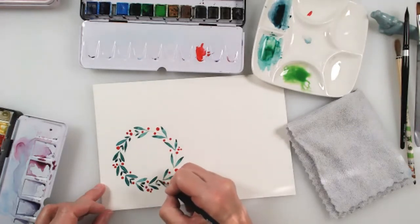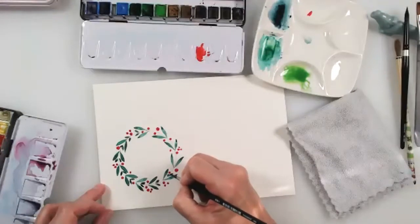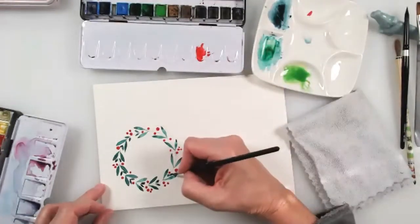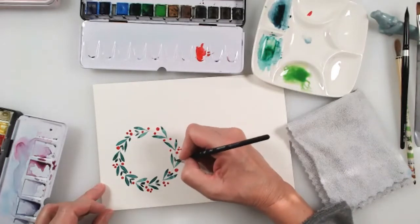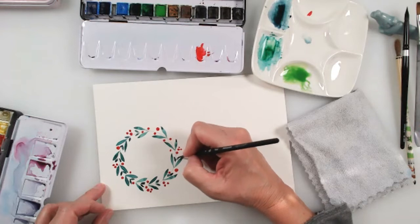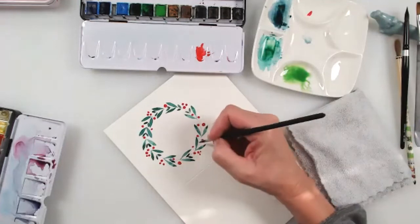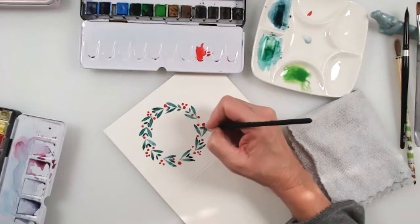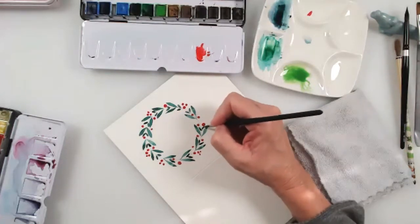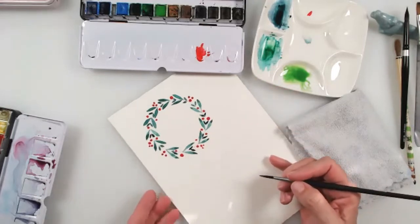And I'm just going to go through this quickly. Of course, if your paint is still wet, the red paint, try not to get your green paint into the red, because then it would look really muddy. We'll try not to do that. And this could be as simple or as complex as you want it to be. But the more you add to it, the more interesting it gets. So now I'll fill those in with the small leaves.